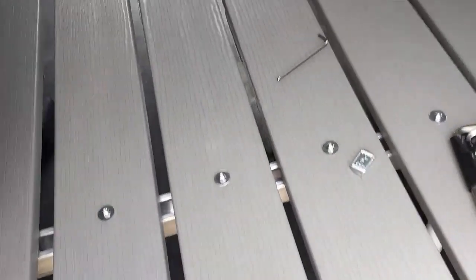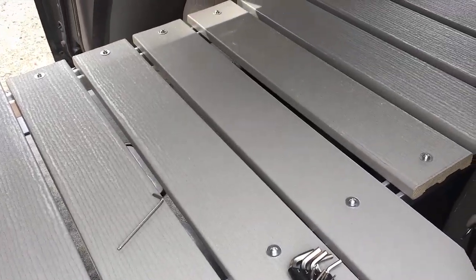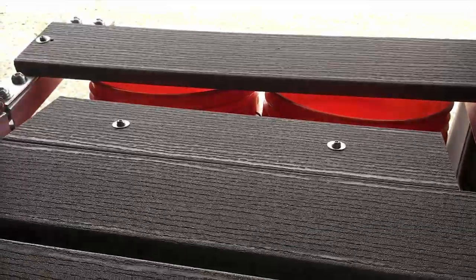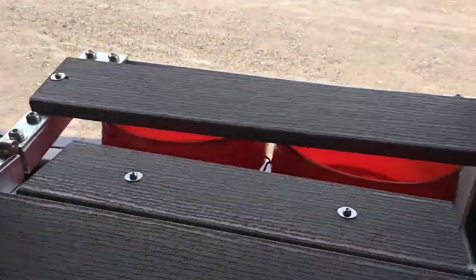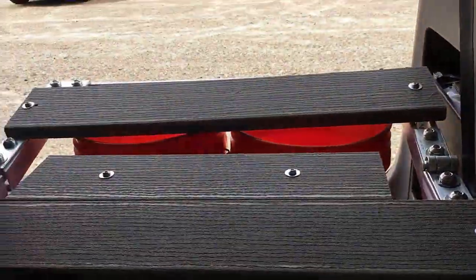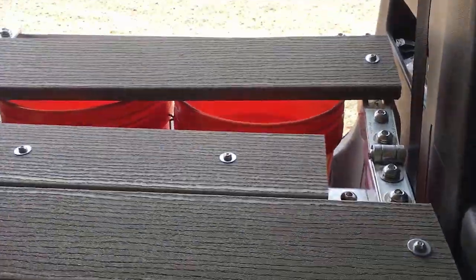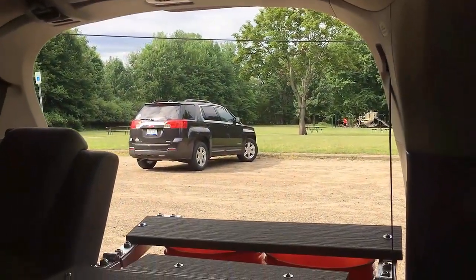Trex boards are fairly cheap as far as manufactured boards go — I think they were $14 for an eight-foot piece and I needed four of them. Going back to the rear, you can see the footboard I added in the middle there, just to give a little support. I'm not quite that tall, but you move around in your sleeping bag and you don't want your feet to fall off the end. There are many variations you could do back there — you don't even have to do a hinge section. But I like the option, and if I hinged one more plank forward, I'd be able to sit it up in the back and use it as a backrest.